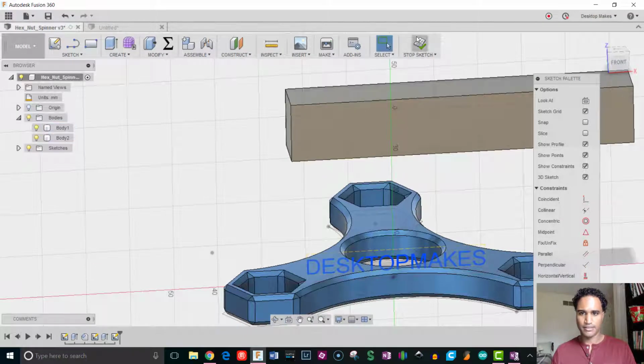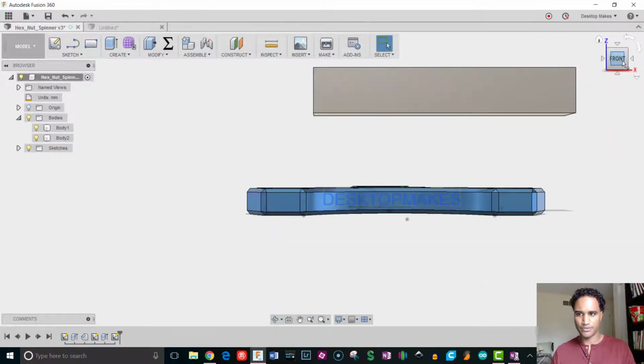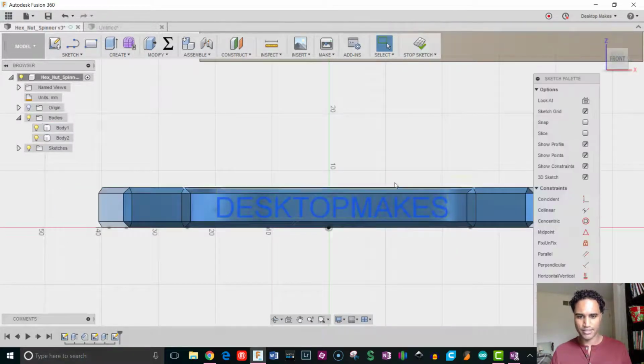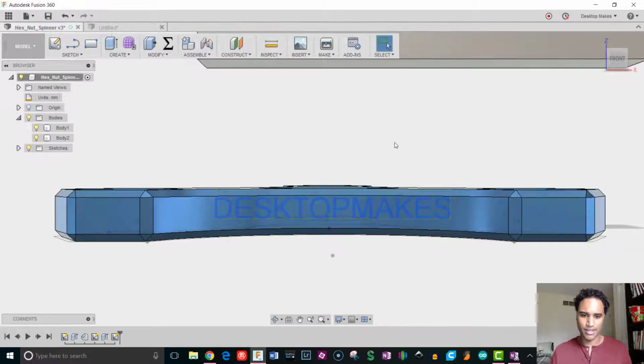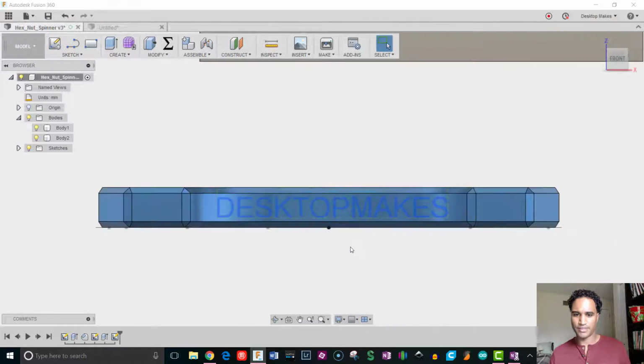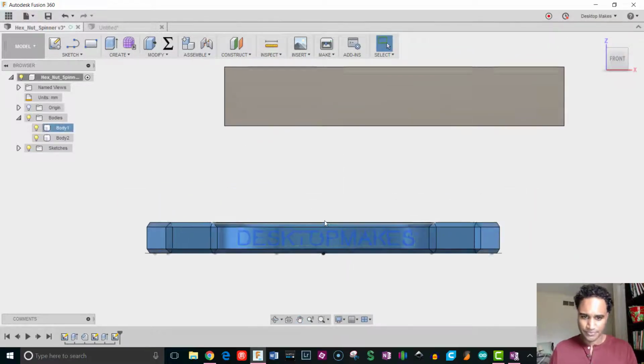Click OK, and click Stop Sketch. Look at my front view. This looks fine when I'm in the sketch. It's actually centered pretty well, but when I click Stop Sketch, it looks like it's off. It's really not. I'll give you a quick tip here. If I go to camera, change it from perspective, and go through perspective with ortho faces, there we go. Now I get that orthographic view. So, just an aside tip there.